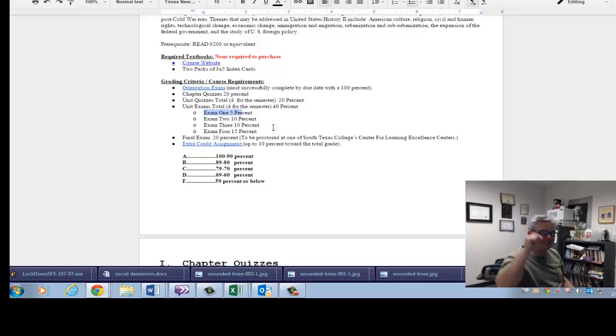So understand that not each one is 40% of your grade, but collectively they're 40, and understand the breakdown of each exam. That'll be part of one of the orientation exams. You want to be specific when I ask you how much each exam is worth. You want to note that, and when they are due, you want to note exactly when they are due.